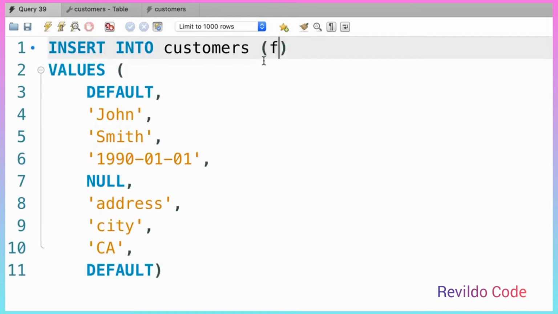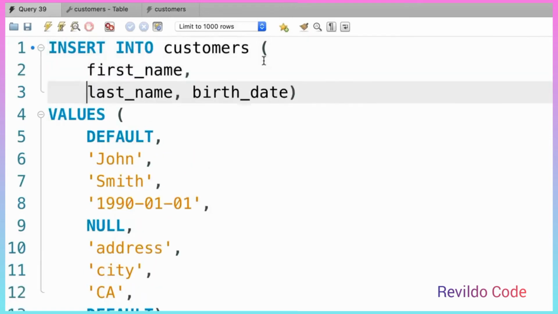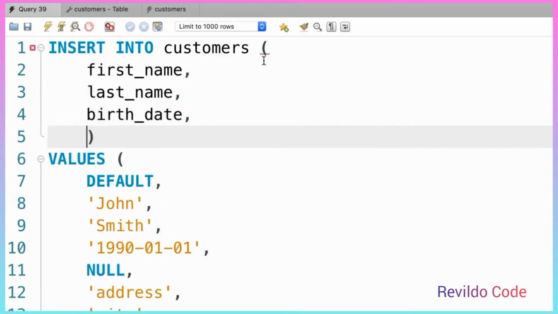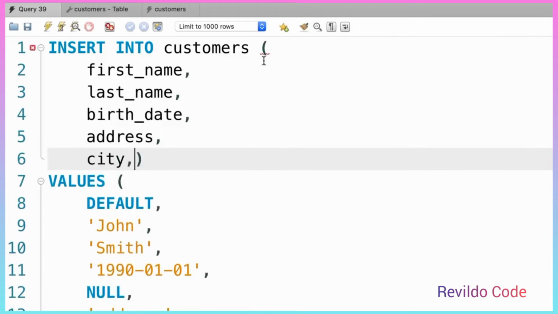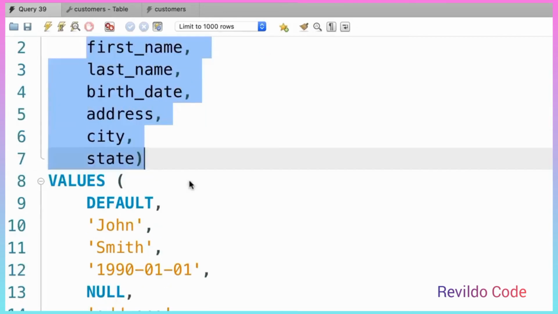In this case, first name, last name, birth date. Now, once again, I'm going to break up this statement into multiple lines. So 3 more columns: address, city, and state. So these are the 6 columns that we're going to supply values for.